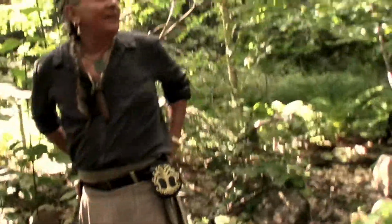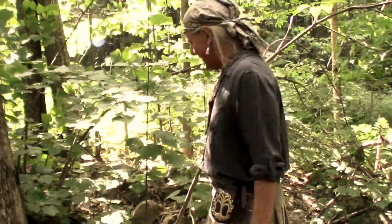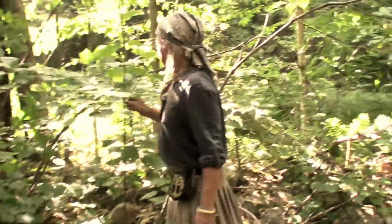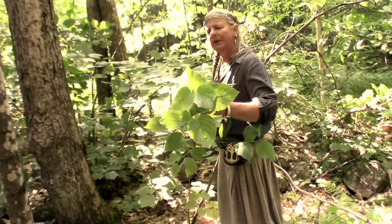All right, so here we are out in the great woods, and we're looking for arrow wood, which in this case is going to be dogwood. There is a plant called arrowwood, but I burn them. But this is dogwood, and it's got a pretty simple shaped leaf.